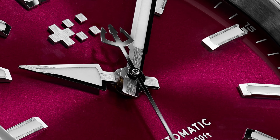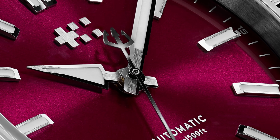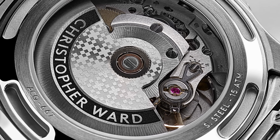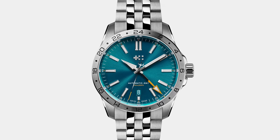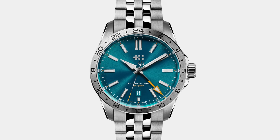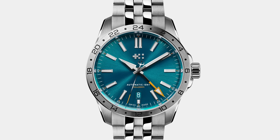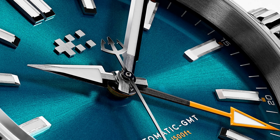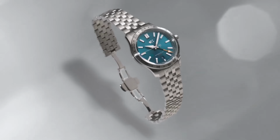And it's got this amazing intense scarlet colour, this mulberry red dial, which is a beautiful sunray, and off of that you've got these brushed and mirror polished markers that are popping off. You've got this rhodium blocky logo. Inside is a Sellita SW201 automatic, and then on top of that again, this is Christopher Ward's first classic GMT Explorer watch, this time in 39mm with an iridescent dragonfly blue dial, which is really, really cool. And that contrasts nicely with the GMT hand in bright orange for high legibility. And just further bolstering of the already very impressive catalogue of Christopher Ward watches. For the 36mm C63 Sealander, you're looking at £840, and the C63 Sealander GMT 39mm, £1,060.